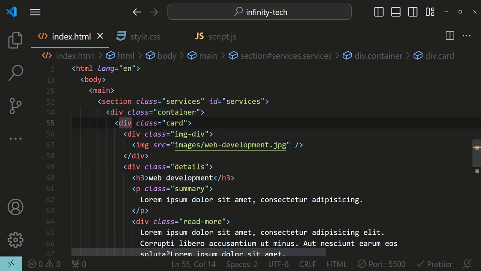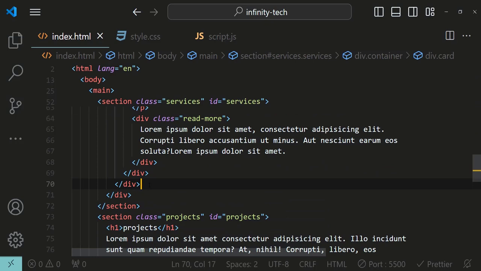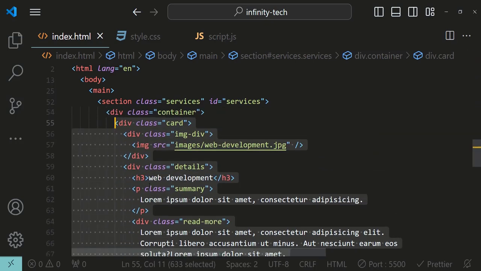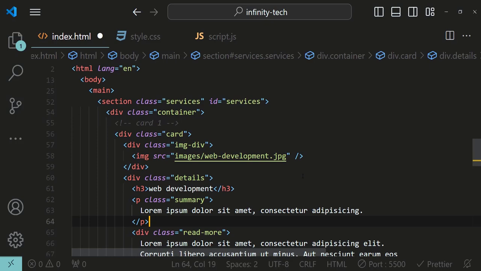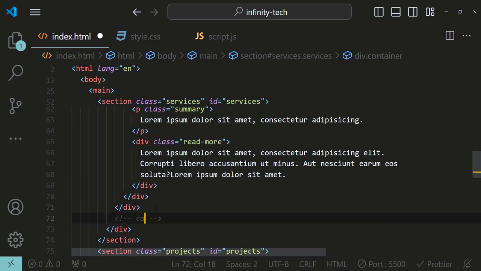Now, where does it start? It starts over here, the card. Let's go to its ending div over here and start copying it. Copy. Card 1. Card 2, paste.